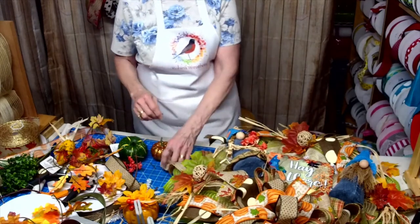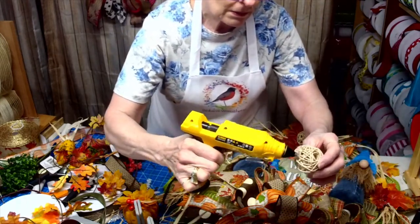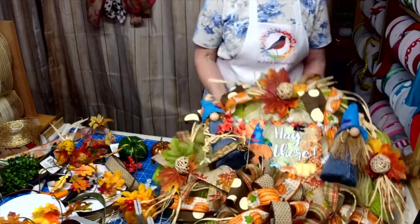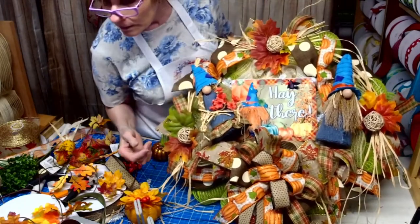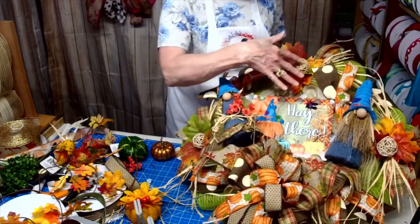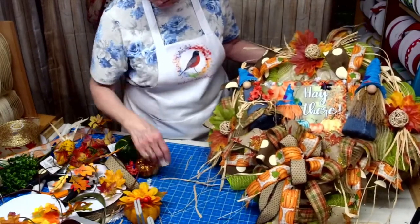There. I'm loving it. We are done. Right? Gives it just enough color, and then I don't have to paint the balls.